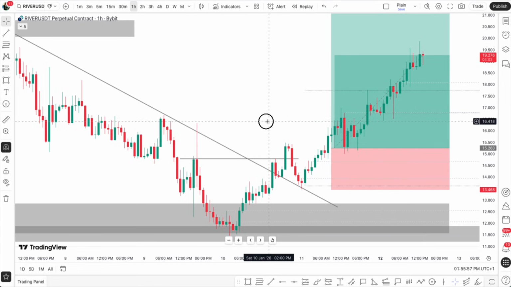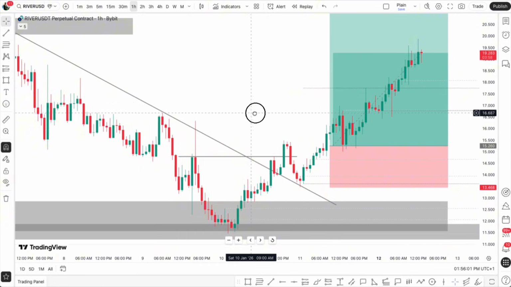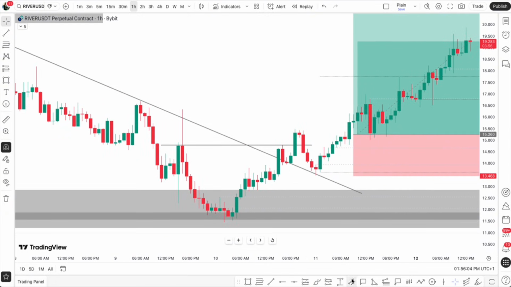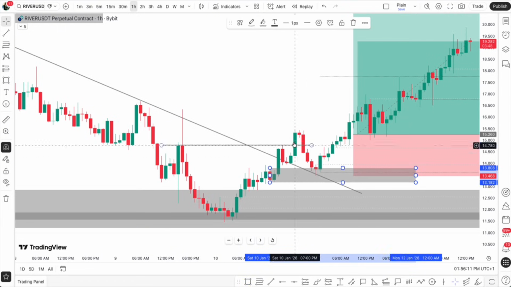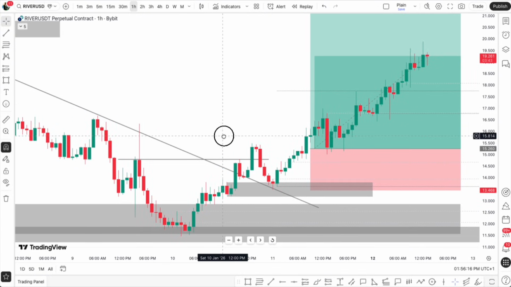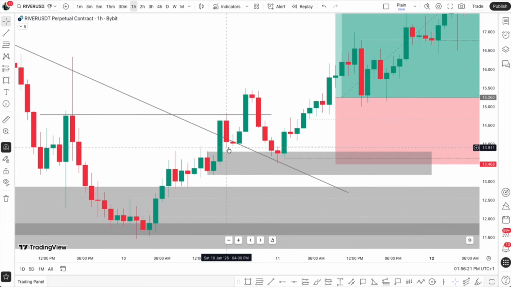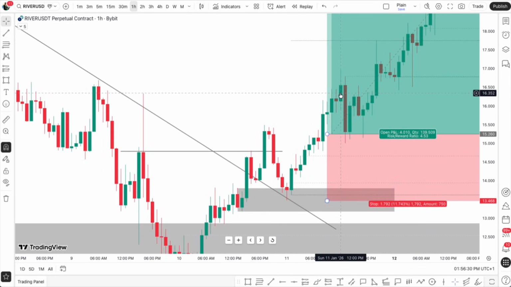So once we broke this structure, what happened? We're already above our trend line, and you can see on the hourly time frame that what I was looking at to start looking for a trade to the upside is the order block around this area. And the market came and mitigated that order block right there, because if you check after that order block, there was a fair value gap around this area. So you see there is a gap between this candle and this candle. That fair value gap got mitigated when we came in here, and boom, guys, the market started going up.